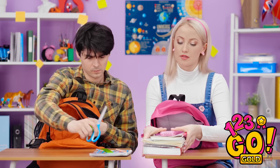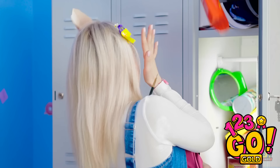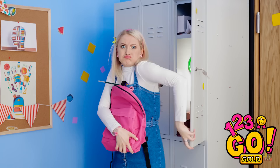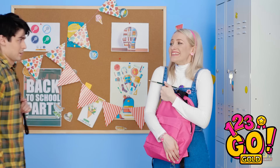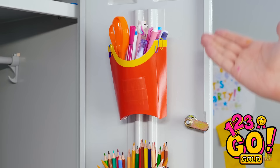Could these two backpacks be any different? See ya. Just gotta make a quick locker stop. No one's watching, right? Just need one thing. Gah! Oh no! Betty? Nothing to see here. Stop staring at it, okay? Oh, Betty — you're a trash stasher too. See this? Why not make it useful? Magnets can do wonders — you can have a bunch for different things, and now you're organized. Thank you, Brian. Let's go.